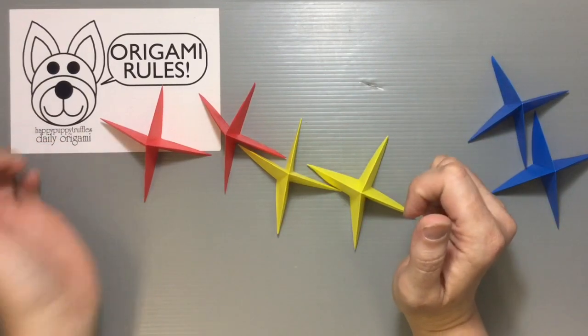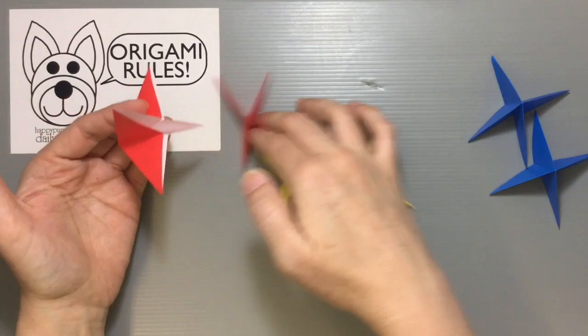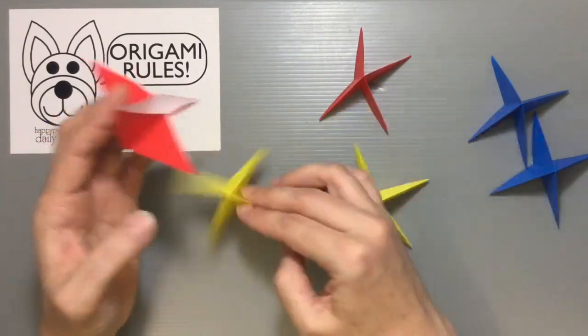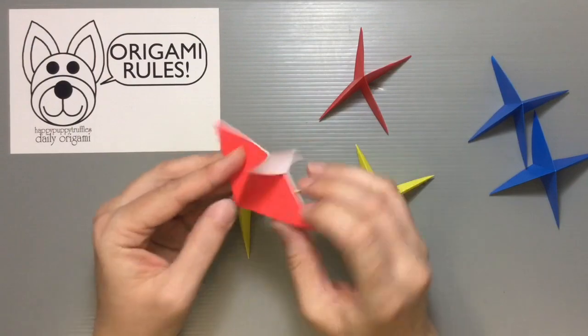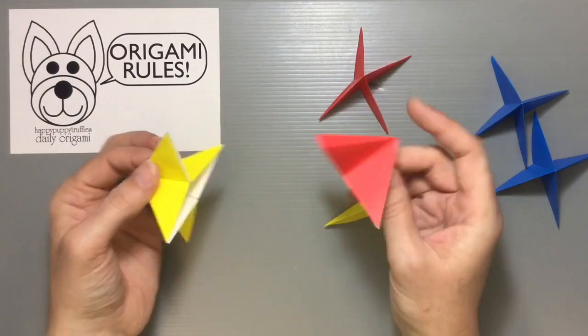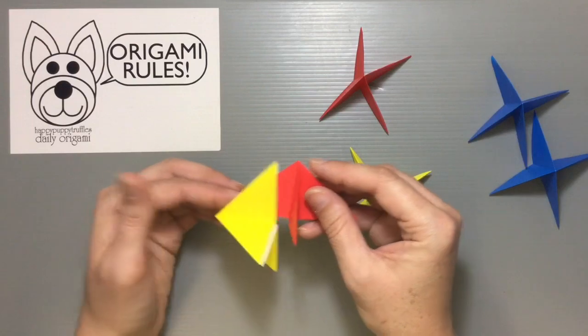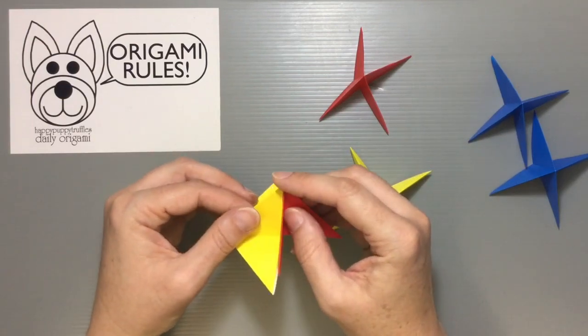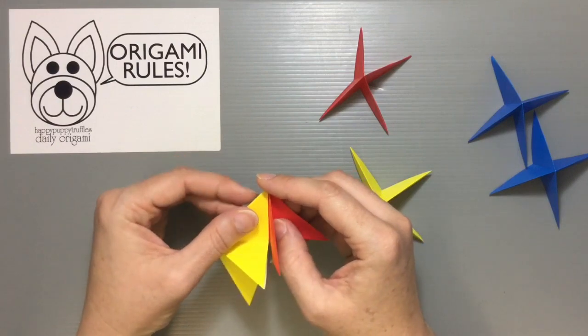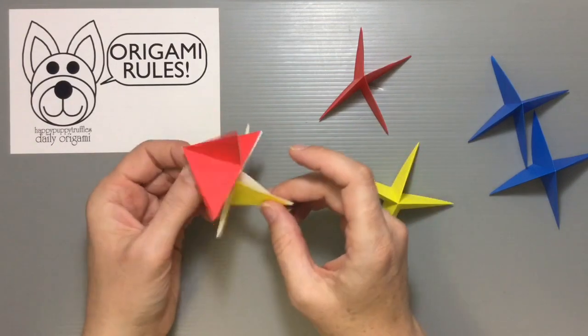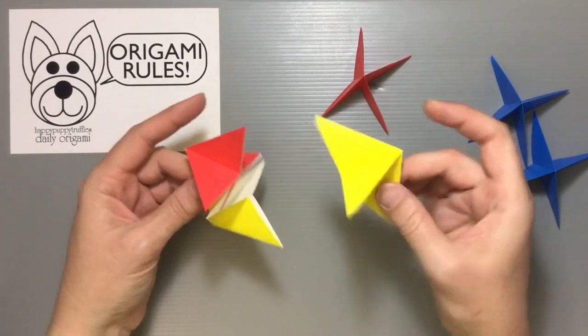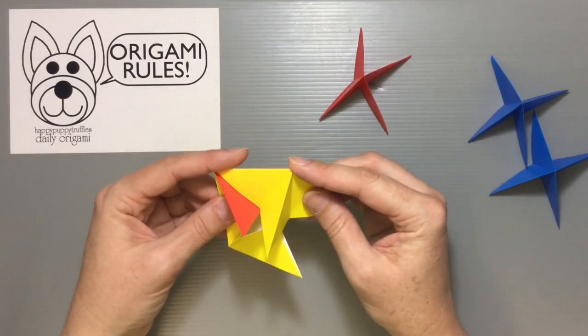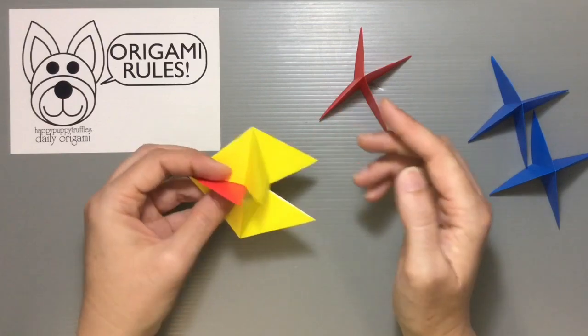What I want to do is take one of these red pieces and I'm just going to take the corner and slide it into the yellow. Get one of the edges lined up and slide that in, and then hold on to where things fit together. Rotate stuff around a little bit, put the yellow on top of the red. You want it to be the same as the other side.